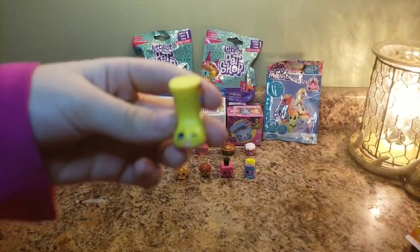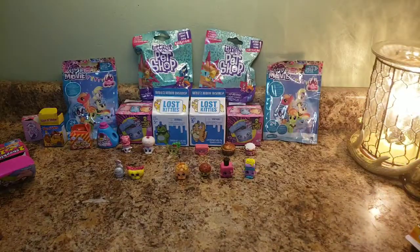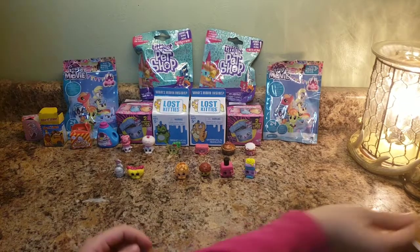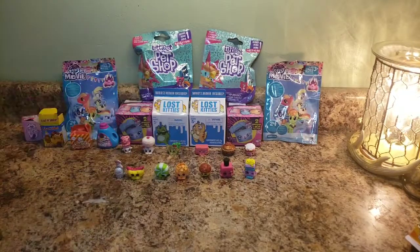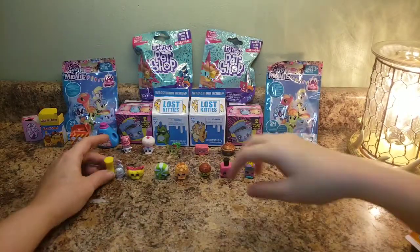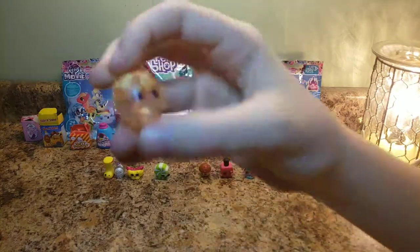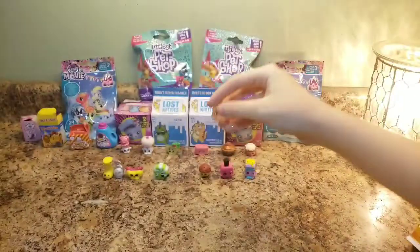And guys, this one doesn't say what season it is in. It might say on the bottom. It does not say what season it's in. So let me just look and find everyone. Okay, so wait. This is Juicy Orange. She's from the fruits and vegetables.